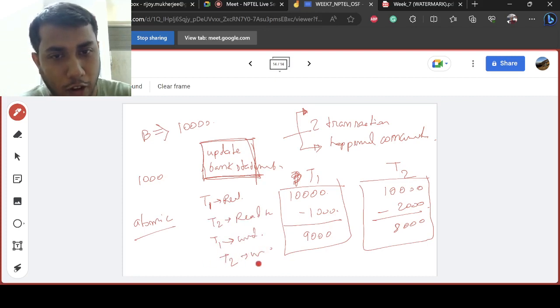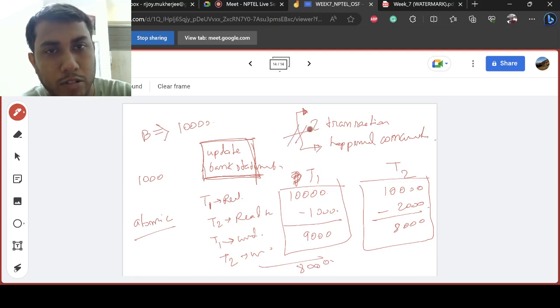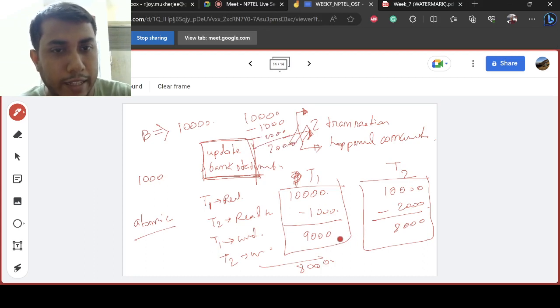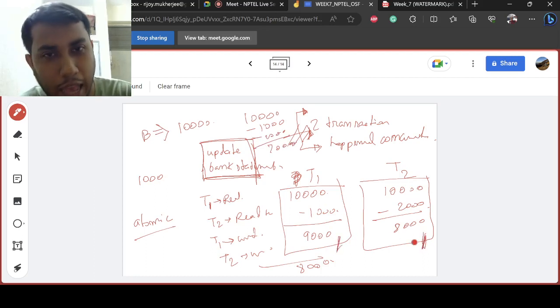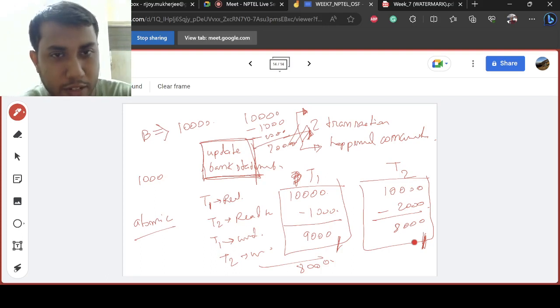The output at the end will be 8,000. Whereas if we are able to do this successfully, it should be 10,000 minus 1,000 minus 2,000, that will be 7,000. But instead we will get either this value or this value, because we are allowing them to happen concurrently, and that is not the way to do it.